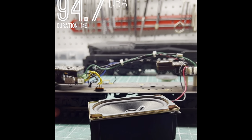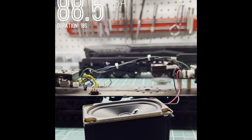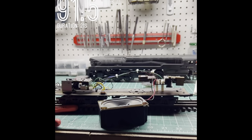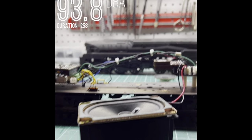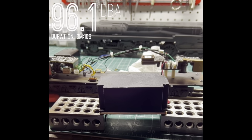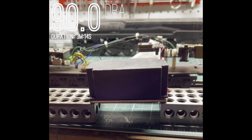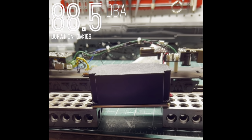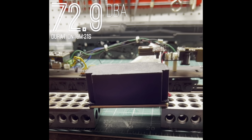So I came up with this 3D printed speaker box here, and this was the first version, and it gave me similar results to the Lionel one, but it was more custom fitted to the speaker, so this is pretty much what I went with. And then here you can see I just set it up on these 1, 2, 3 blocks just to raise it up off the ground in a similar position to where it would be if it was sitting in the tender shell. So I found this very promising, so this is what I moved on with.